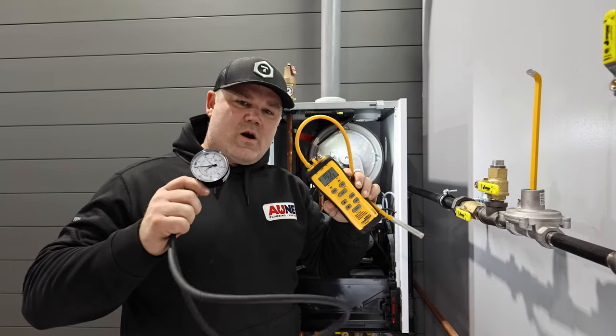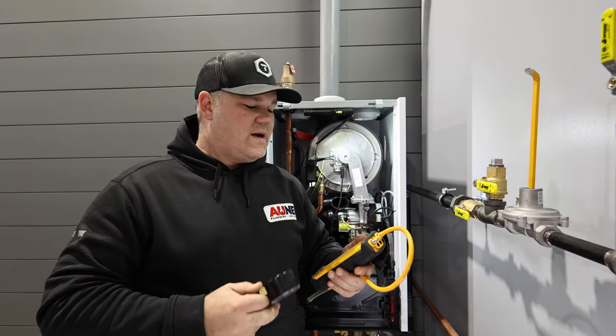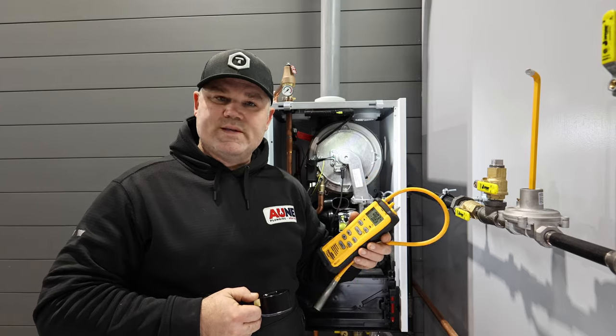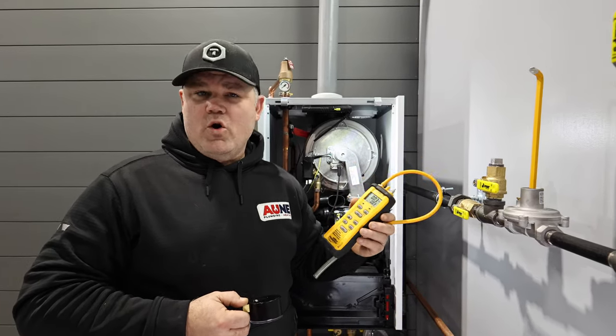All right, so these are manometers. This is a digital manometer. It actually has two ports on it, so I can measure a couple different pressures at one time. It does a whole bunch of different things beyond what I'm going to go over today.